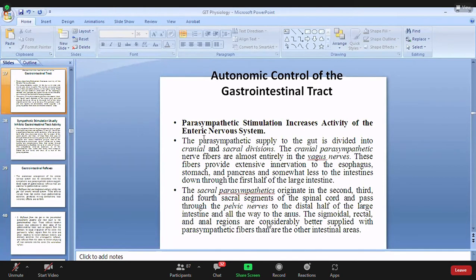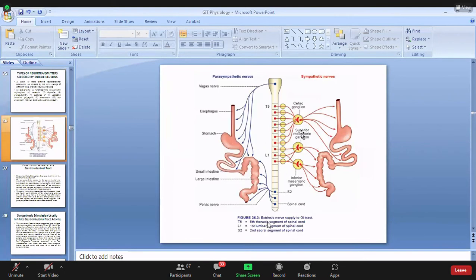Yes, ma'am. Listen, the gist is about the sympathetic. If you go through this figure, this is the spinal cord, and the sympathetic we term the thoracolumbar outflow. From the T5 to L2 segments these are the preganglionic fibers, and these are the collections of cell bodies known as ganglia.